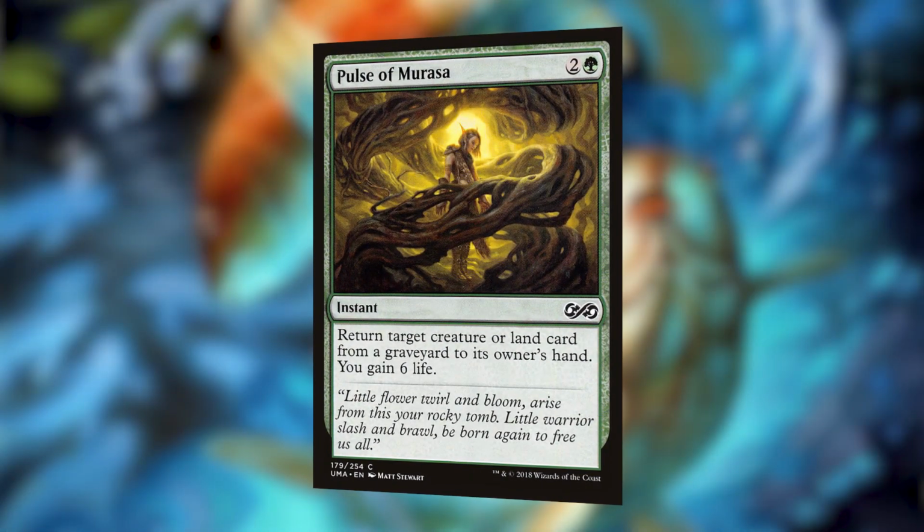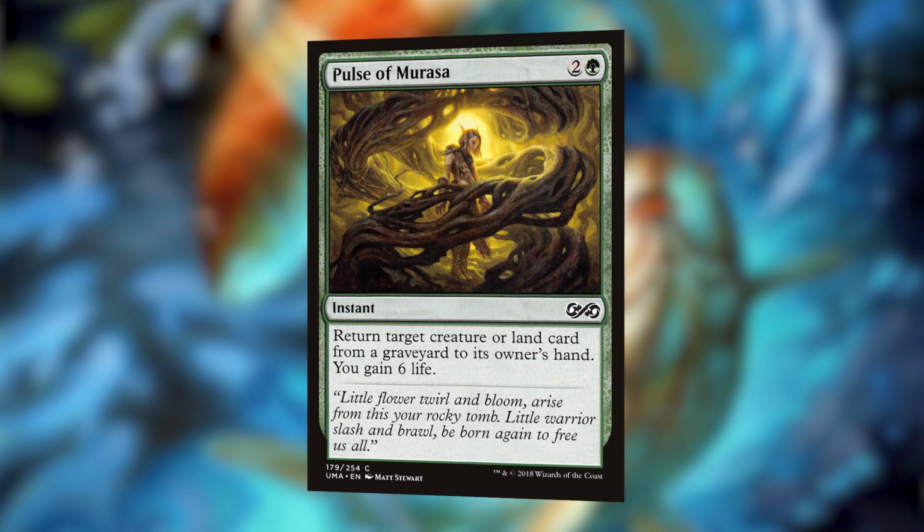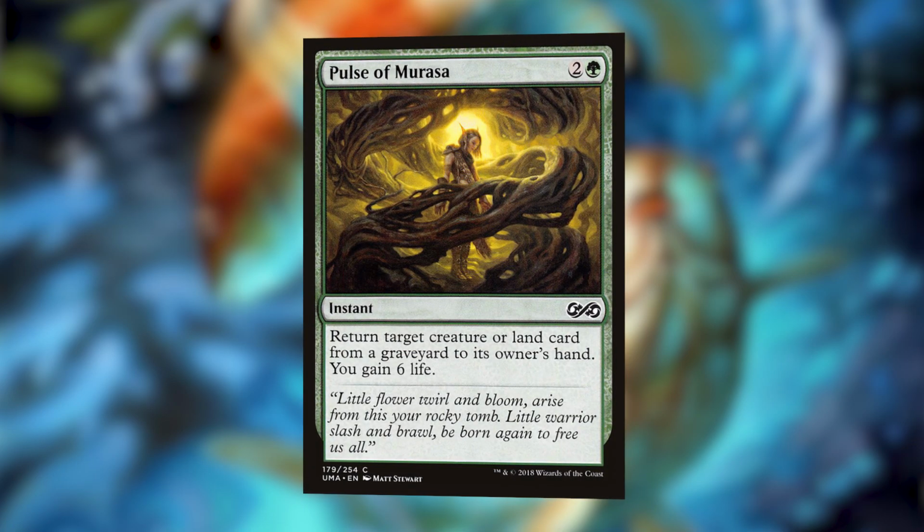Empyrean Eagle, in particular, seems like it will be decent in Modern, showing up in blue-white and Bant Spirits. Now, it's worse than the current Lords that those decks are playing, but it might still be a 1 or 2 of and fit in that way. Pulse of Marasa is played a lot in Pauper, could be a sweet sideboard card in Standard. Gaining 4 life, you've got a slower deck, play a Pulse, why not?